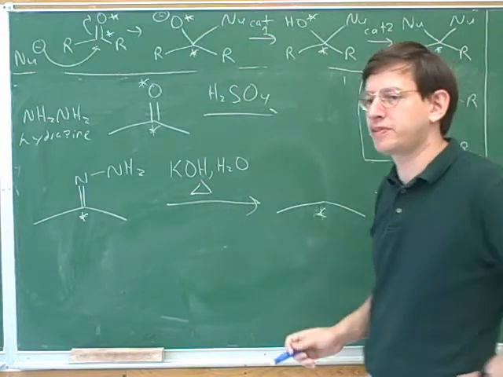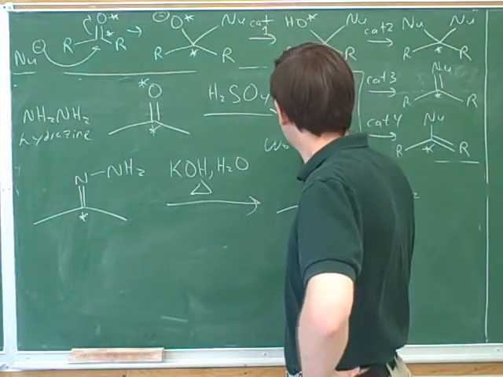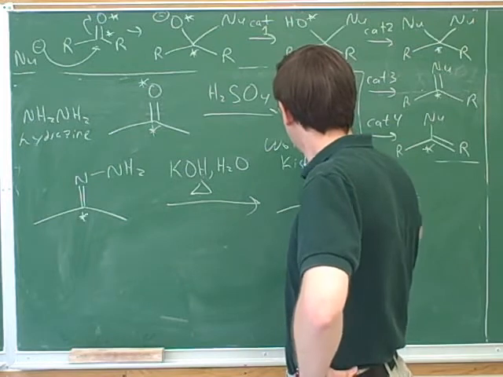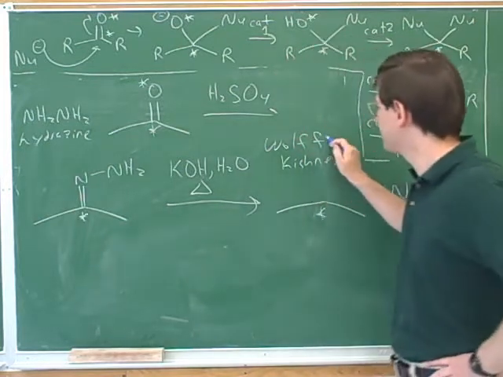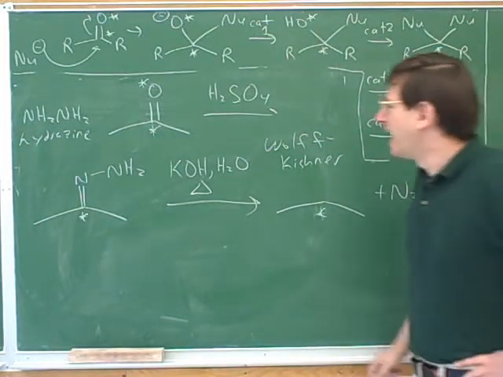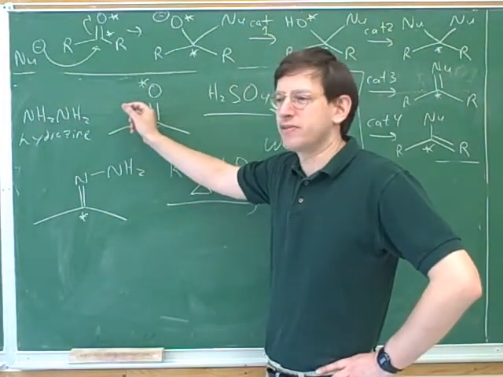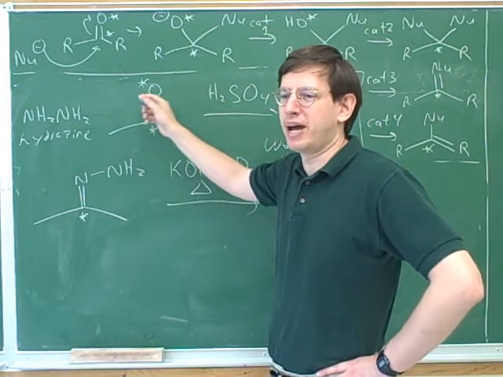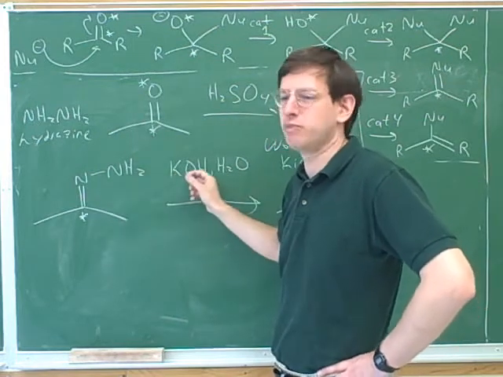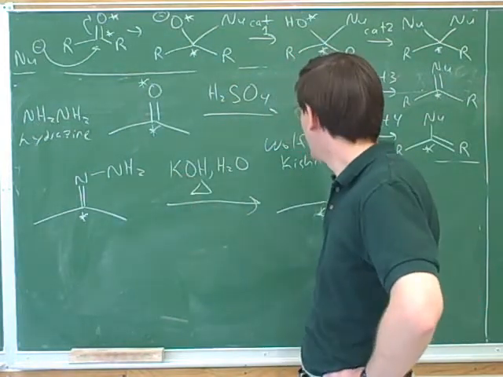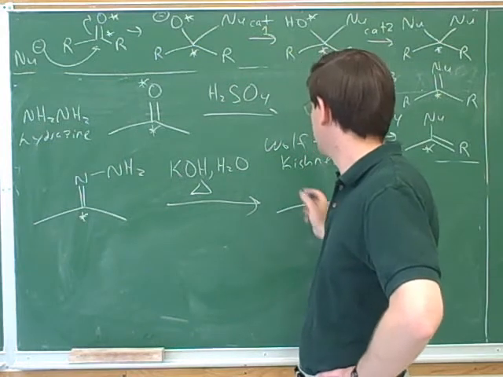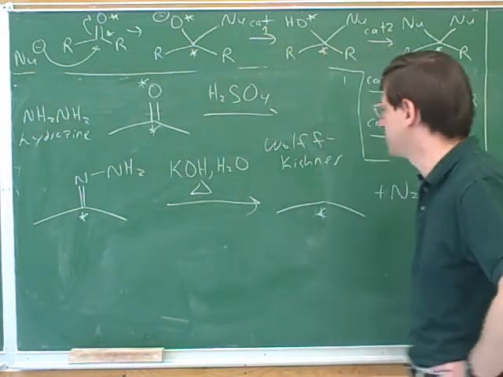And like I said, this is called Wolff-Kishner. I think Wolff has two F's. I'm not sure whether just the last step is called Wolff-Kishner or also when we made the hydrazone in the first place, because these are kind of a combined thing. First we need to make the hydrazone and then we use the basic reaction. So this whole process of defunctionalizing is called the Wolff-Kishner reaction.